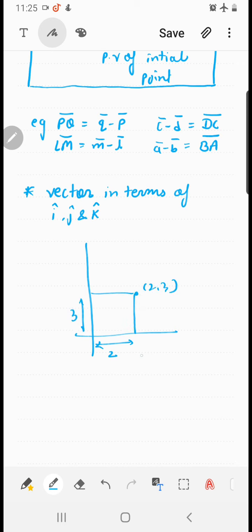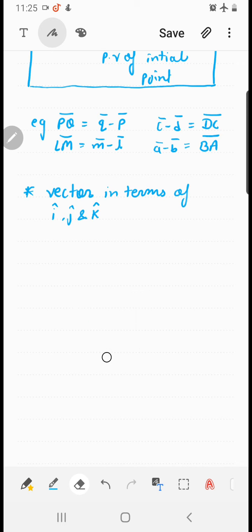So basically the x and y axis help you to suggest where you should take 2 and where you should take 3. It gives you the idea about the direction in which the 2 should be taken and the direction in which 3 must be taken. So the role of x and y axis here is to give direction. And if you have revised the previous notes very well, the direction of a vector is basically given by a unit vector. So if I want to define the x axis in vector, I will take help of a unit vector, and that unit vector is i cap.